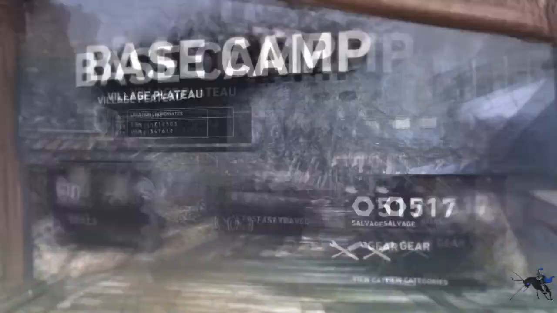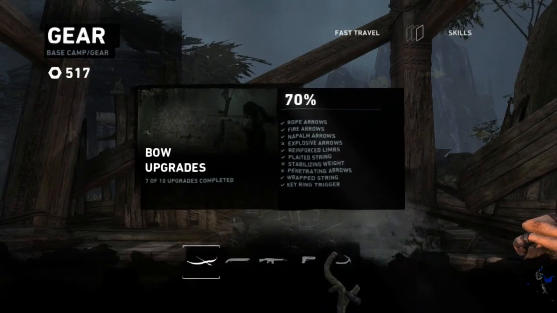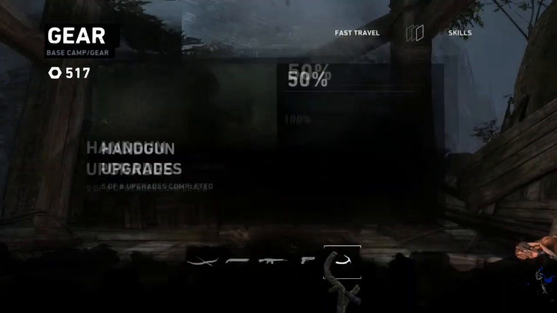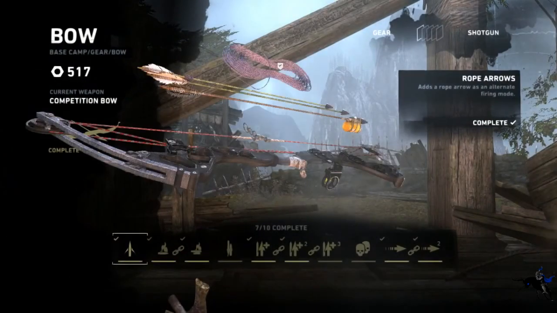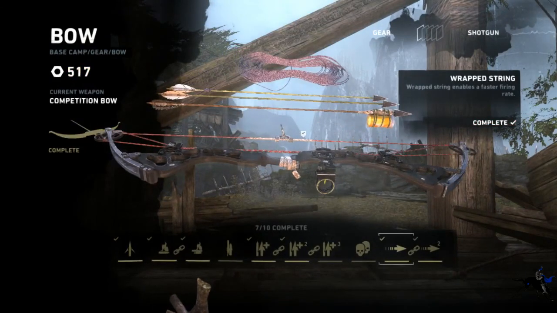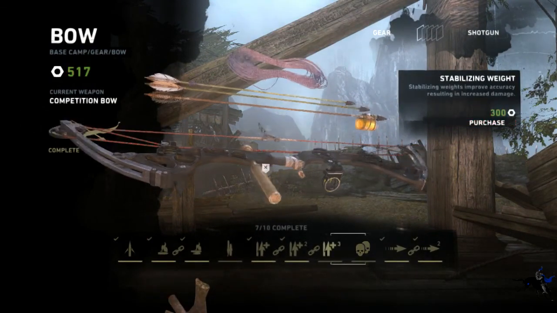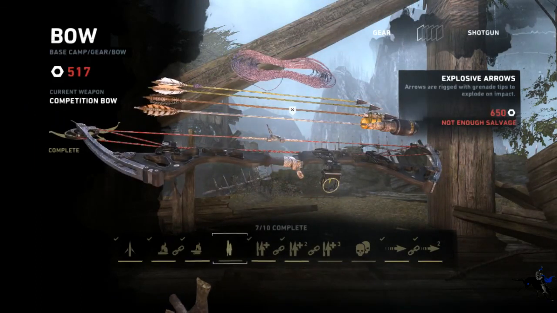Alright, so there's also, okay, so I got scraps, which I scavenged, and I'm able to spend that on upgrading weapons. So, let's just upgrade the bow with an... damn it, why can't I. Oh, that's annoying. Here's me going, yeah, I'll show you guys what an explosive arrow is like. No, I can't now.